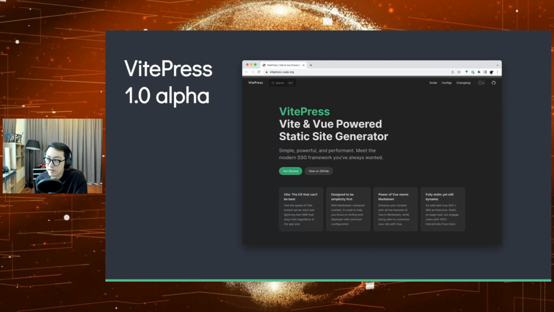So make sure to check it out. We are still debating whether we should officially make VitePress replace VuePress, just call it VuePress 3, or maybe it should remain a separate project. But the idea is, if you're looking for a Vue 3 powered static site generator, VitePress will be the official recommendation.